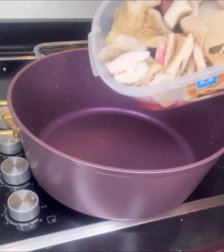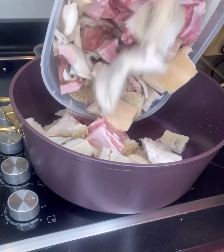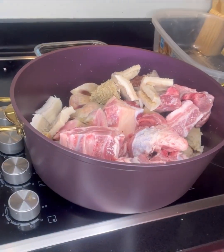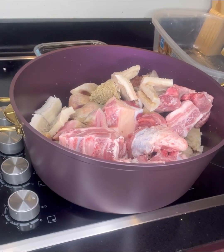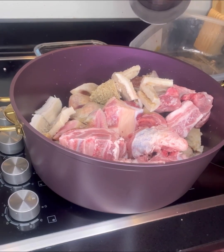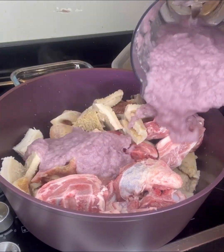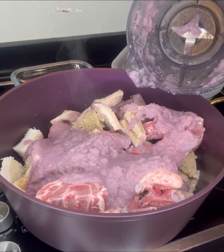Come with me, let me show you how I cook my assorted meat. My meats are all washed clean and ready to cook. I have my shaki, cow meat, and goat meat — although they tell you it's goat meat, that's a big lie. I have my onions, ginger, and garlic all blended, and I used red onions.